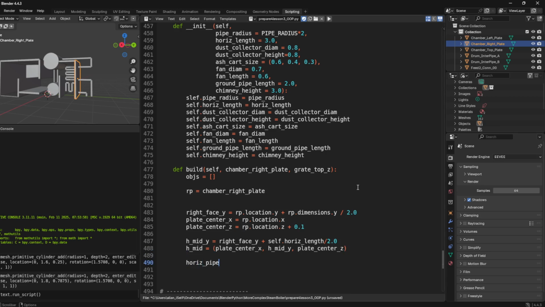Horizontal pipe, geometry.cylinder, chimney, horizontal pipe, self.pipe_radius, self.horizontal_length.